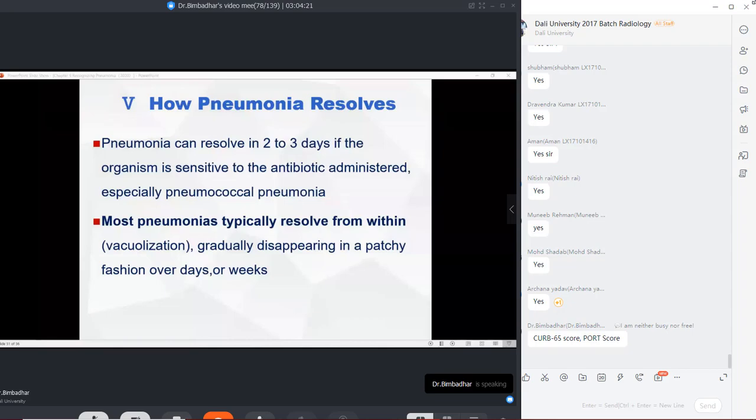Later on, I will give you more clinical scenarios when we get into cardiovascular diseases. I will talk about more of them there because pneumonia happens in cardiovascular diseases as well. Tomorrow we can deal with it. So by tomorrow, try to find out what exactly is included in the CURB 65 score and the PORT score, because the components used in these scores are generally associated with cardiovascular diseases. We call them comorbidities.